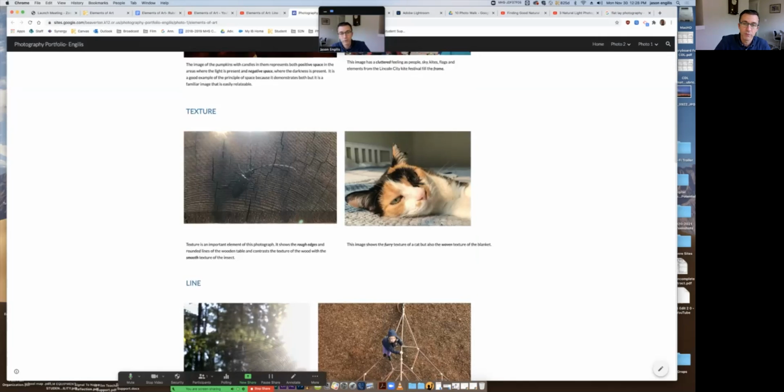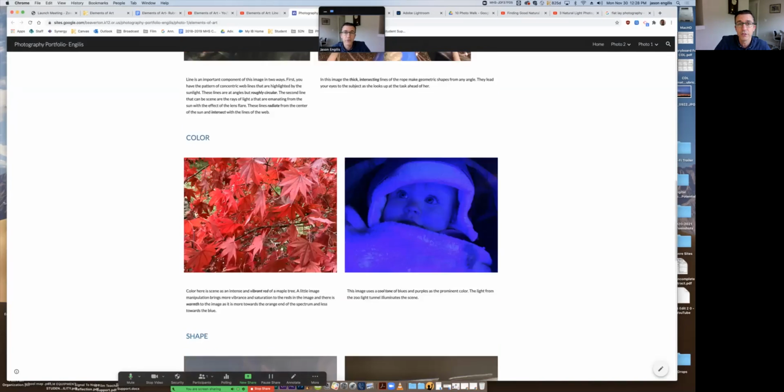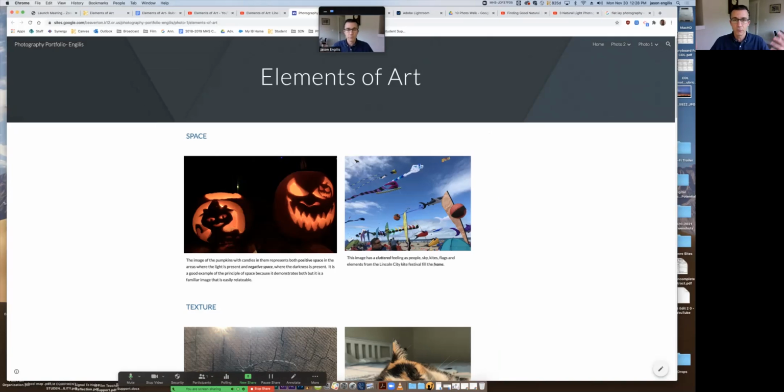Again, you're only going to do 1 photo for each element. If you're pursuing the 7 or the 8, then what you're going to do is take a new photo, but be more intentional about how you're using 1 or more of these elements. As you go through, you'll see that multiple elements come together when describing work. They blend together very seamlessly sometimes when you're trying to describe a work of art using the terminology and the elements of art. I'm trying to break them down, but sometimes they cross over.